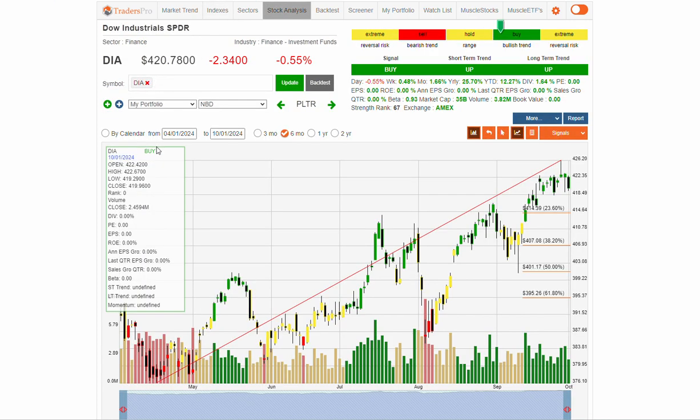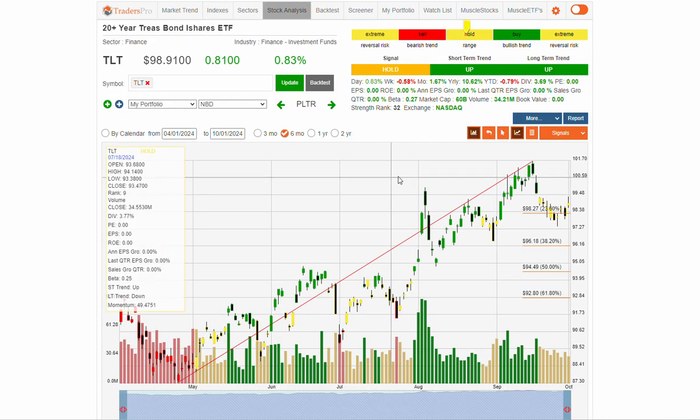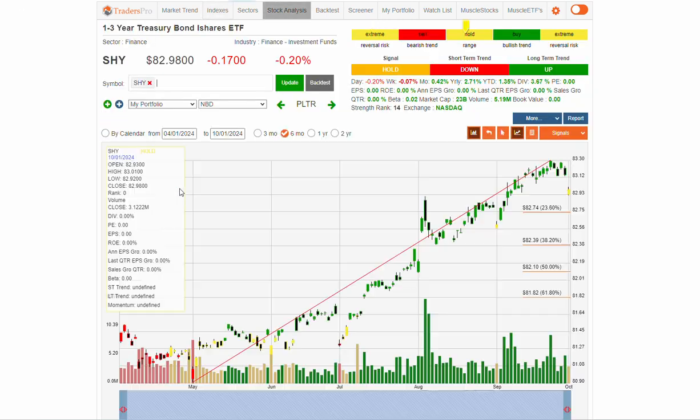The Dow Jones Industrial Average is also showing some weakness. It had been the strongest moving up into this rally, the breakout here, and now we're at that 418 level, which is about Dow 41,800 roughly, on a pullback for the Dow Jones Industrial Average. Bonds, we're seeing TLT had a pullback into that momentum zone 236 and starting to work back up a little bit, or at least holding some support there. We'll see if it continues to move. And then SHY getting a little bit of a pullback here.